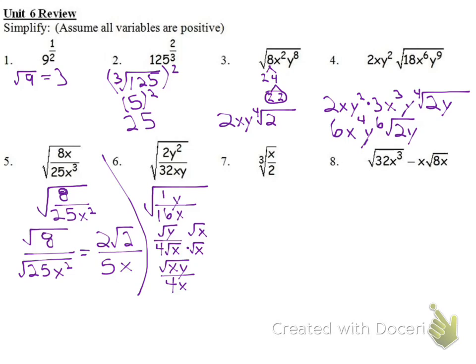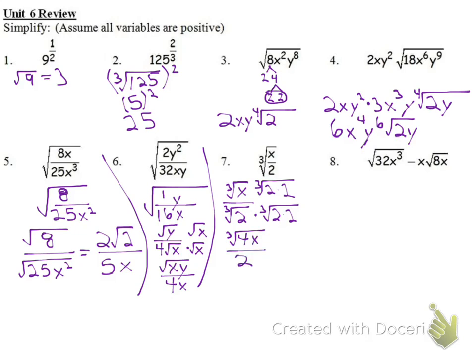Number 7, I'm looking at cube root. So whereas square root I needed 2 sets, for cube root I'm going to need sets of 3. So it's the cube root of x over the cube root of 2. And now I'm going to rationalize the denominator by multiplying the top and the bottom by the number of 2's I need to make a set. So I need 2 more. Now this is really the cube root of 4, but we just write them out as separate 2's so we can look at the factors. So inside the radical on top I'll have 4x, and on the bottom I'll have a 2. That's outside the radical, so it's the cube root of 4x over 2.